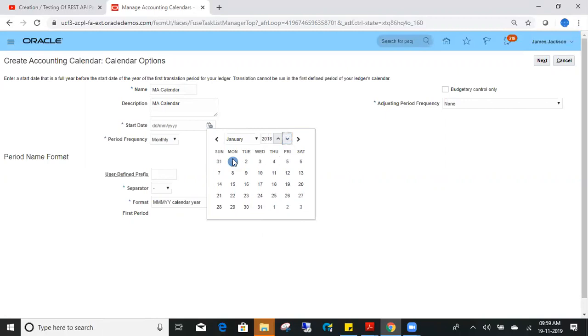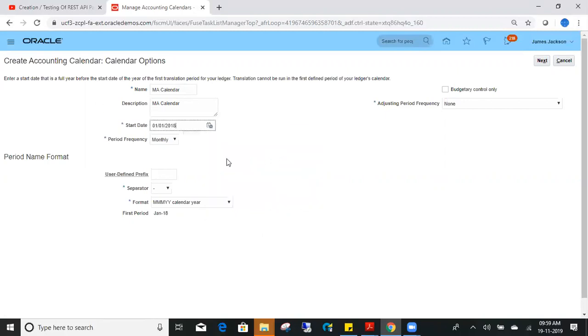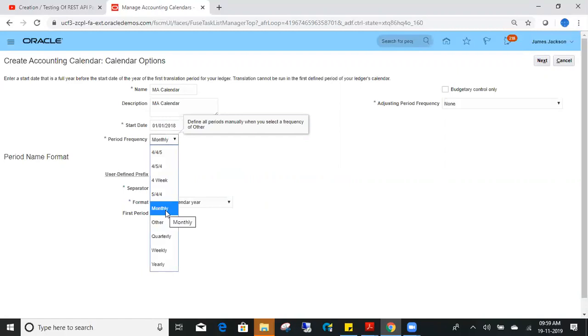As I said, whenever you start a business, the calendar start should be prior by one year. That is a recommendation from Oracle, because for reconciliation they always check the previous year and then this year. So if you are starting a business in 2019, the recommendation is to start your calendar from 2018. If you are starting a business from January 2020, you can start the calendar from 1 Jan 2019. Here I said three years, that is your wish, but the recommendation is a minimum of one year.